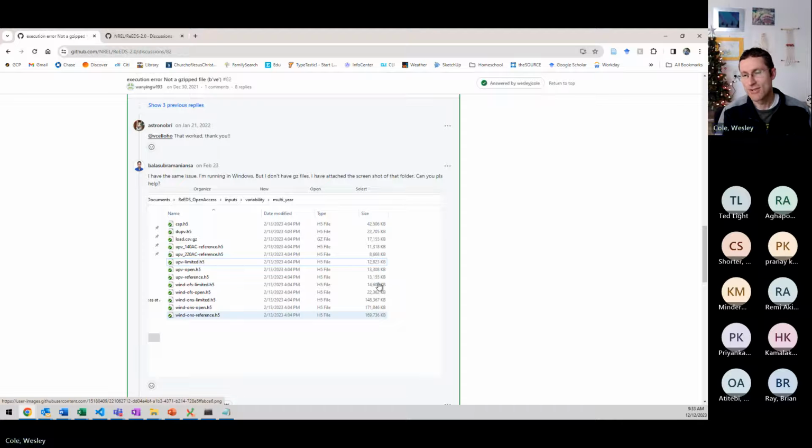So this is what commonly shows up: somebody will run it and say, hey, I'm looking for this H5 file and it's not there. That's because it's just a pointer to the big file, but Git LFS isn't installed to be able to download the big file. So if the repo is not set up with Git LFS, these really big files will just be pointers without any real data in them, and then ReEDS will fail because it tries to read data from them and can't.